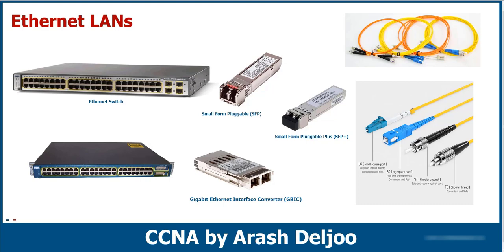First, we need to buy one SFP or SFP plus, and then we can inject this SFP or SFP plus into our switch, and after that we can connect the fiber to the SFP or SFP plus. Don't forget that when you are using different media types, different fiber optic types, you need to buy different converters, different transceivers. This means that, for example, maybe one of these SFPs is suitable for short wavelength fiber optic, and another transceiver is suitable for, for example, a long wavelength.